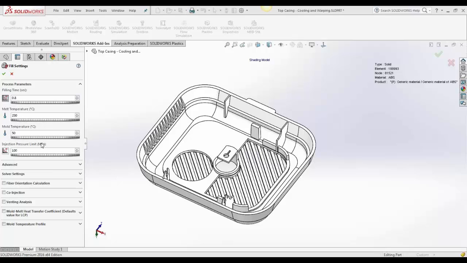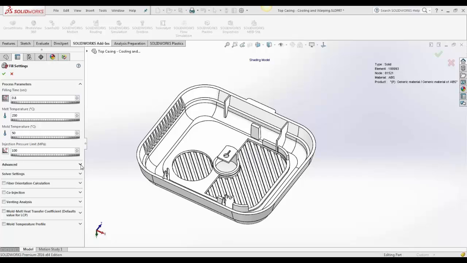So as I mentioned, a lot of this, at this point, even after your fill analysis, you can actually get quite a bit of results that typically you can't get in the real world unless you've actually run the entire injection molding cycle, right? Because what it does is you're able to plug in numbers as placeholders, and it makes a conservative assumption. So it makes constant temperature, and it will give you some shrinkage information even early on, even in your filling analysis.